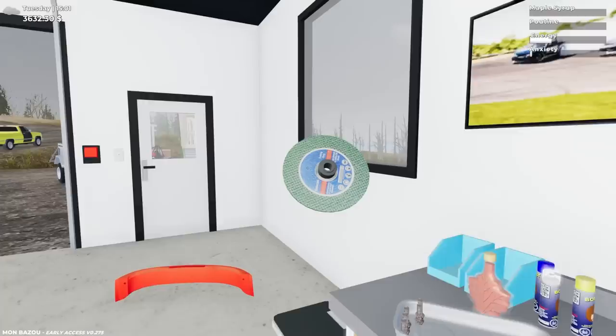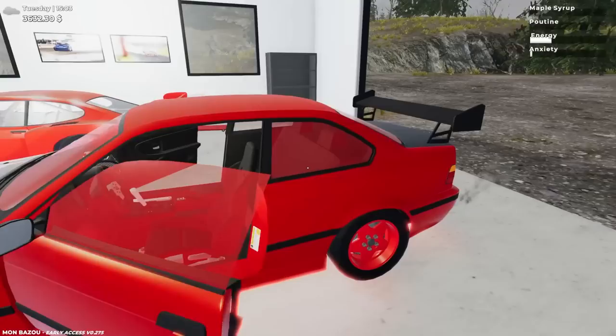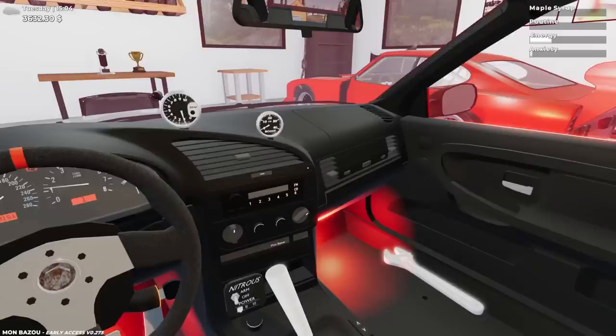So I was asking what this was. This is a steering wheel. Yep. That's really, really odd. But yeah, that's a thing. All right, maybe we can get to the store before it closes. I'd like to buy some stuff real quick.